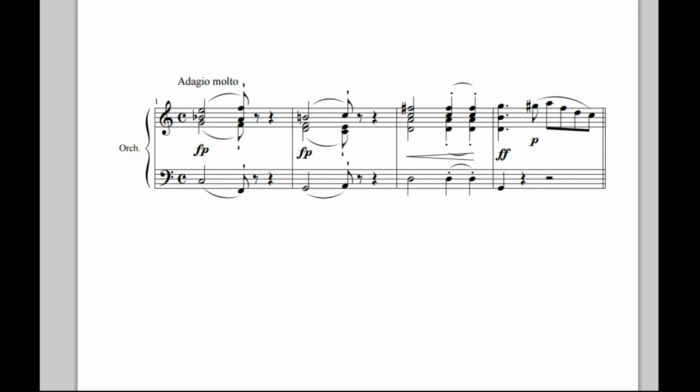Alright, this piece is in the key of C major. Just looking at these four measures, that might be hard to tell. But the piece is stated as being in C major, and if we looked at the whole rest of the work, we'd be able to establish, oh, this is in C major. And this opening starts with a C chord, C, E, G. It's very common for pieces to start with the tonic chord.